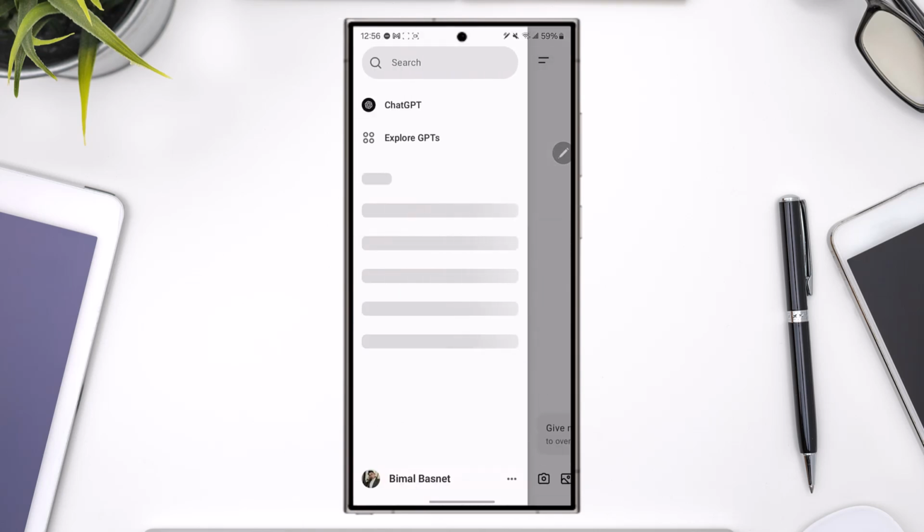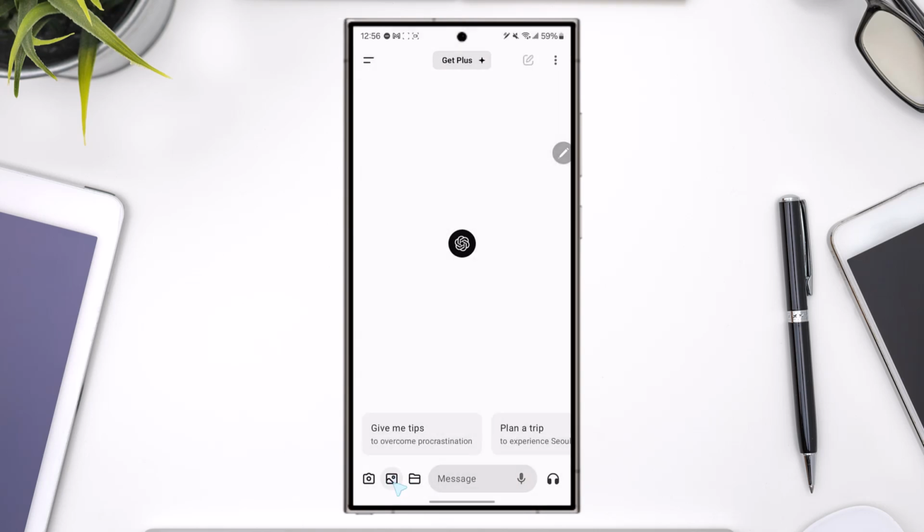So currently I'm logged into my free account. I don't have premium subscription, but I can still actually choose to upload an image, as you can see from the bottom left, for a couple of times a day. So ChatGPT is actually doing this for the promotion reasons as well. They will give you a taste of what ChatGPT 4 is like. So if you want to get that taste, you can upload a couple of images even on the free version, but only a few times a day. After that, it will get reset until you can use it the next time again.